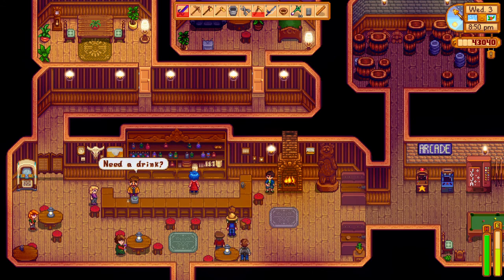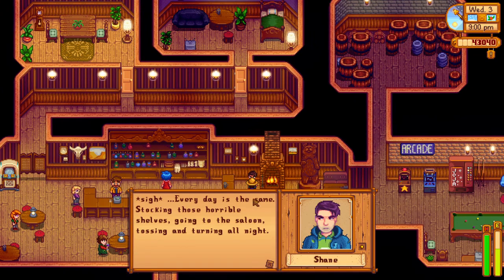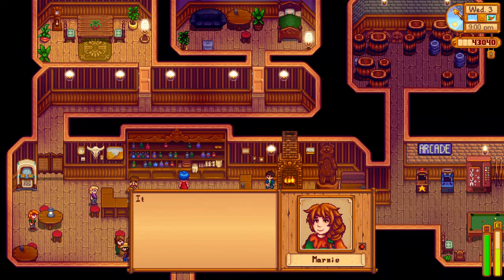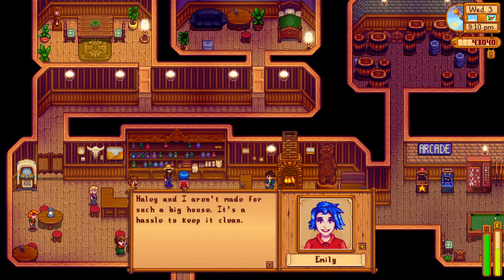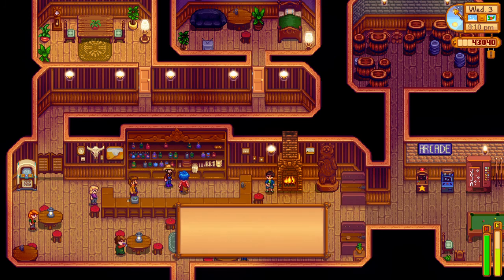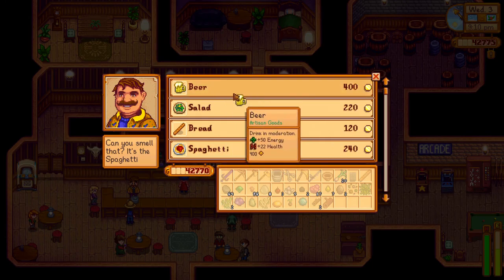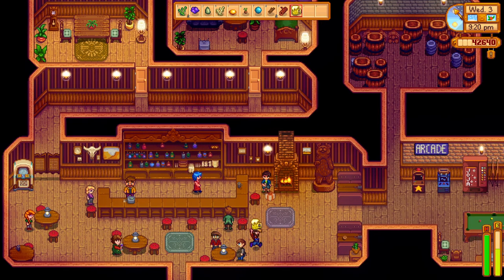Hey, what do you need? So Harvey's at the bar, so maybe he is an alcoholic. Oh man. Shane is a little bit down in the dumps. Let's buy him a beer and hopefully we cheer him up. Leah saw a rabbit. I'm not moping around, Pam. You're moping around. Emily just said that her and Haley aren't made for such a big house. Well, I got news for you. Pretty soon, it's going to be just you in that house. She's going to be living with yours truly.